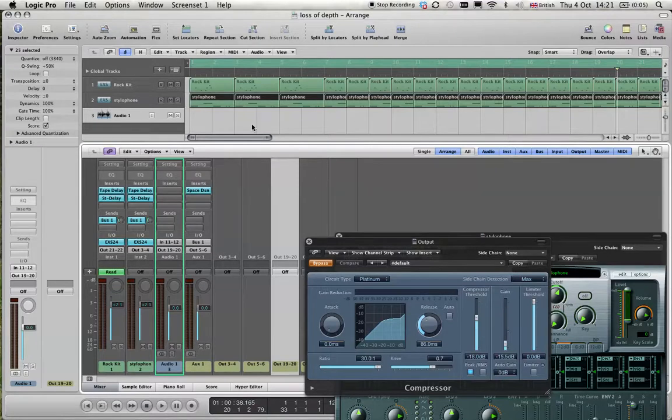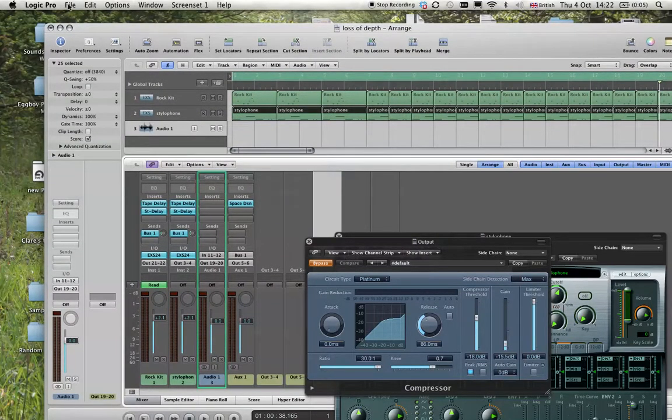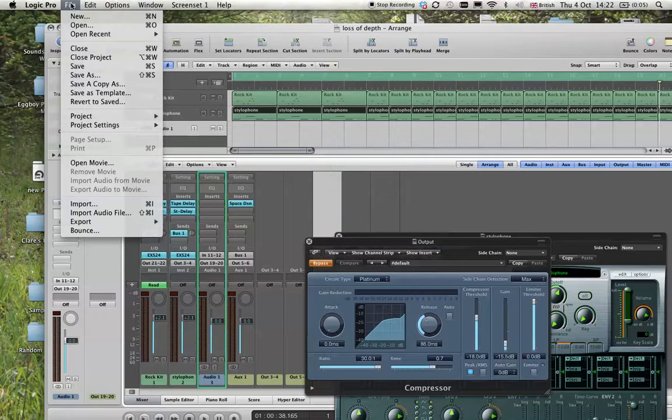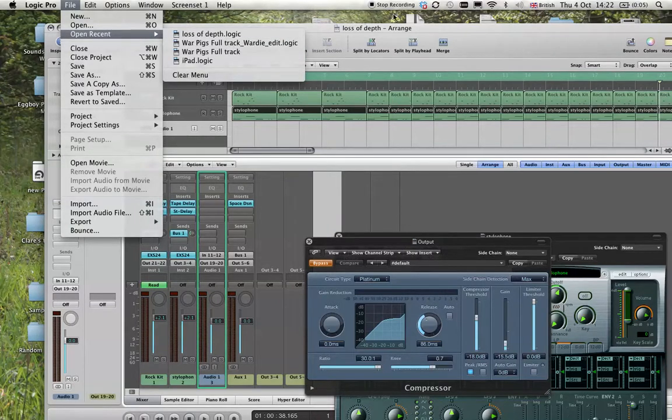And as I said, right, it's opened something that I was working on. It's a bit of investigation I'm doing at the moment as to the effect of compression in reducing the sense of depth in a recording. That's another story for another time. Let's close this. So if this happens to you then, don't just cross the window out.